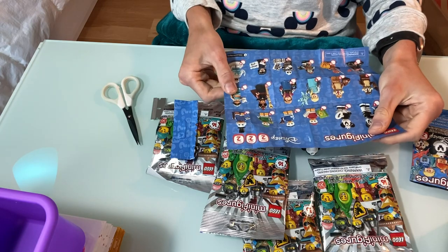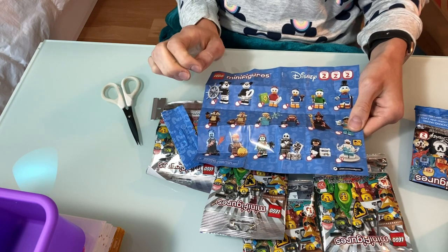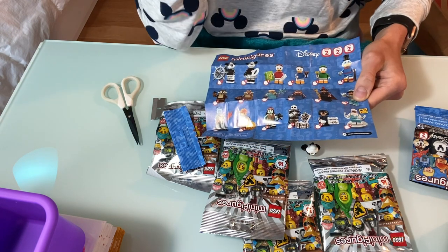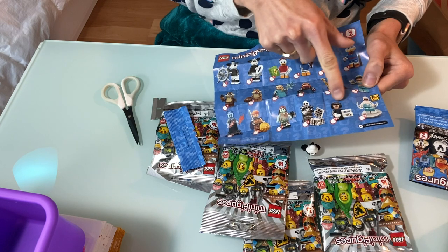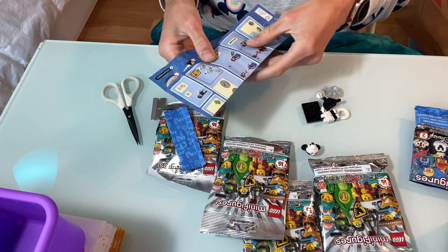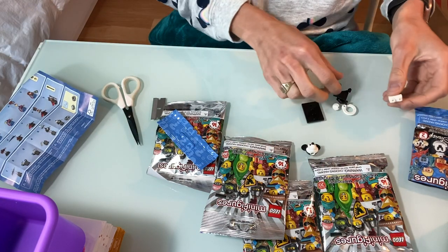They have Jasmine — I'm such a big fan of Aladdin! And then Jafar, Minnie Mouse, Mickey Mouse. I really like the squirrel. Anna and Elsa — I'd be totally fine getting either of those. Oh my gosh, they have characters from The Nightmare Before Christmas — that movie is the best. And two people from The Incredibles, and someone from Hercules — that movie is literally amazing. Let's make our little Minnie Mouse.